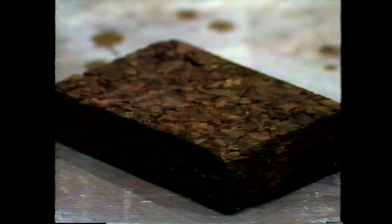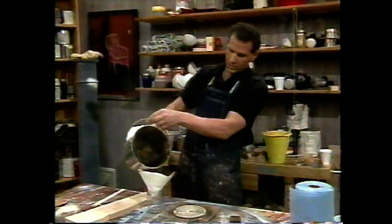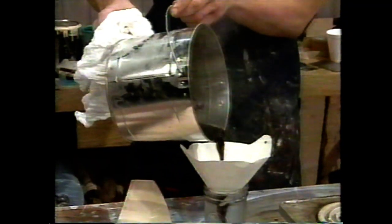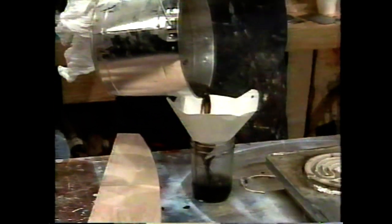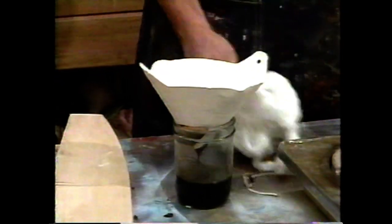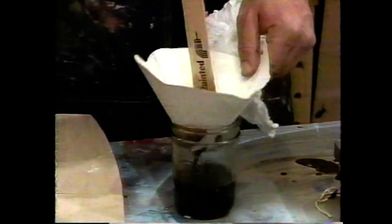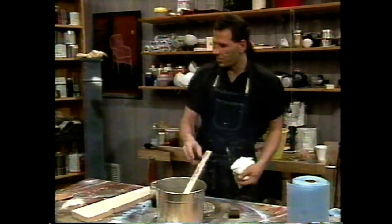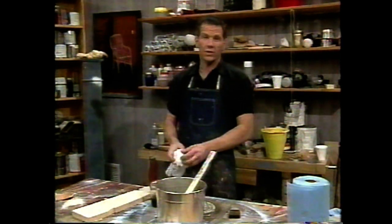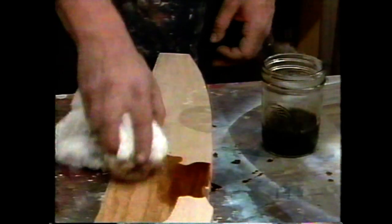And I'm going to show you, this is what the plug looks like. Take this and pour it right into the strainer. They did this in the old days, the way old days. Let's do a little bit there. A quick filter, and we'll put it on some oak. Now, it is a water stain, so after it's dried, it will raise the grain a little bit. But it gives you a nice, warm brown color.